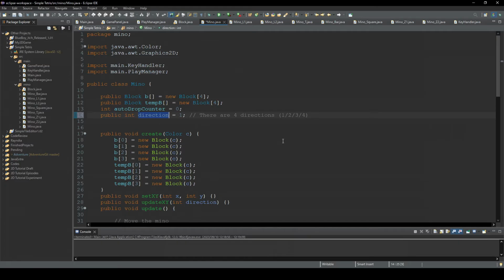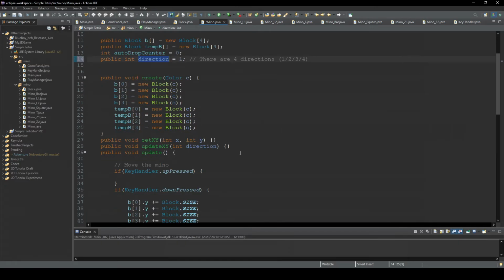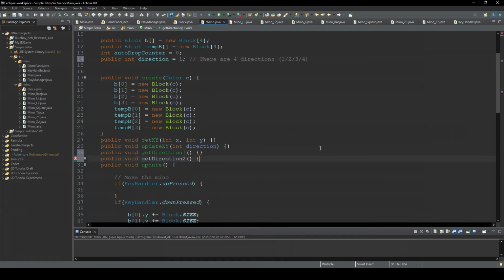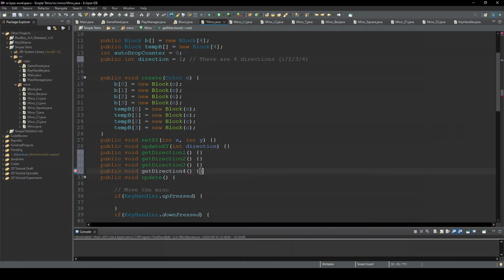And then create 4 methods around here. We can leave these blank here, so we override them in each individual Mino class.